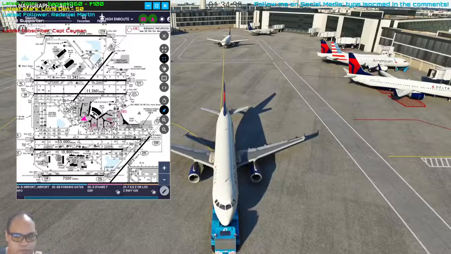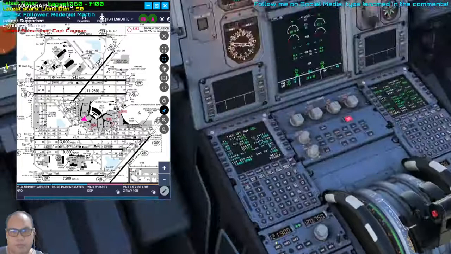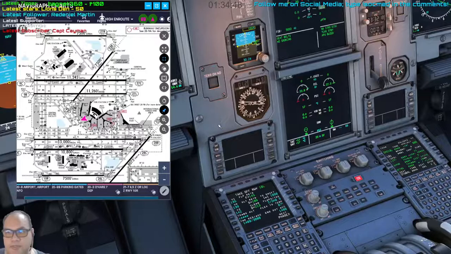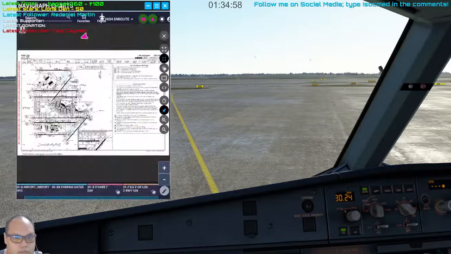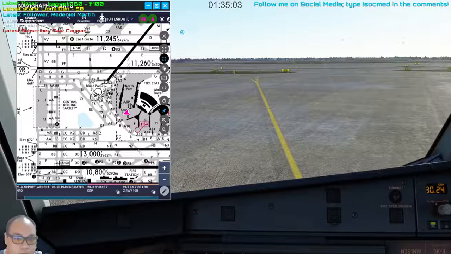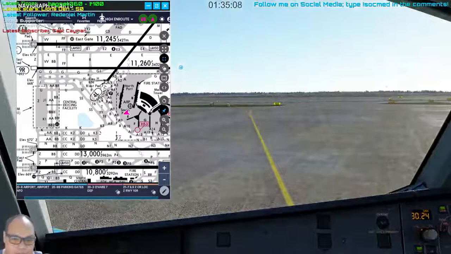Number crosses, leader right side. Parking brakes, brake set, pressure up. Okay, 10 left. Yeah, let's just do a two-engine taxi. We'll be turning a lot here. It's going to be high workload. We cannot do one-engine taxi.